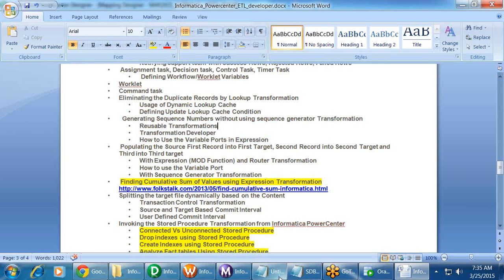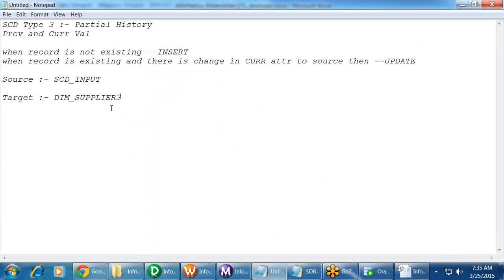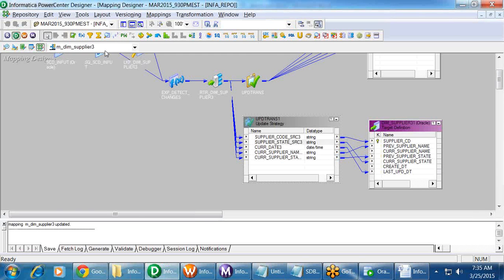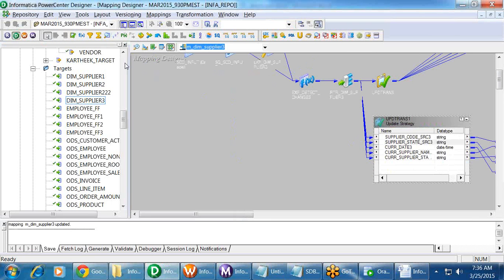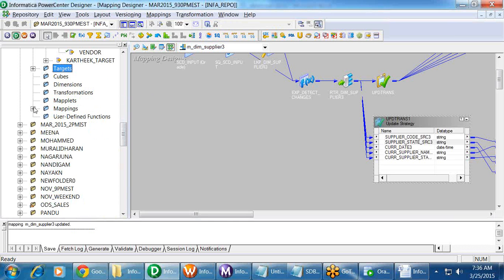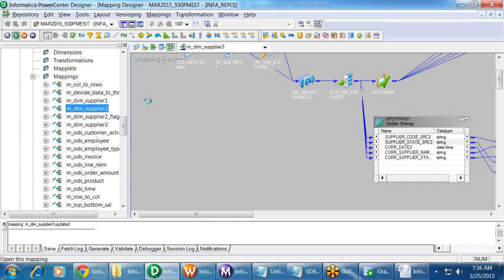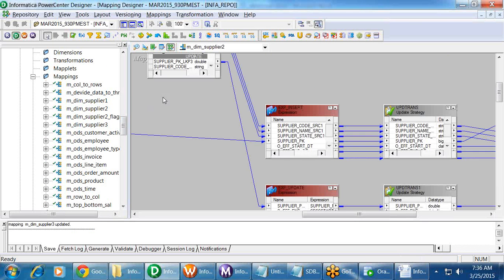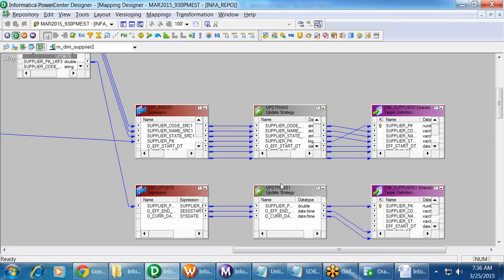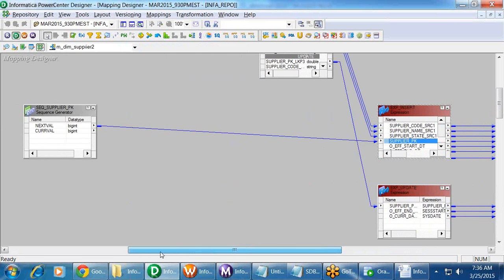See, before we step into this, I think all of you understand how we generated a surrogate primary key yesterday. If you go back to our implementation mapping, dim supplier 2, and look at the surrogate primary key, we generated it using a sequence generator.